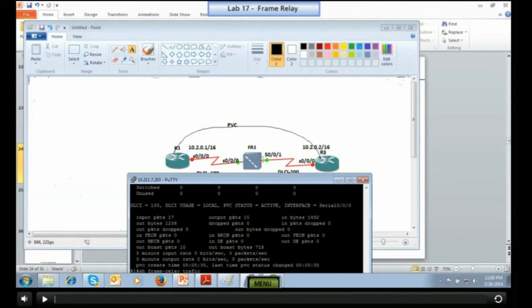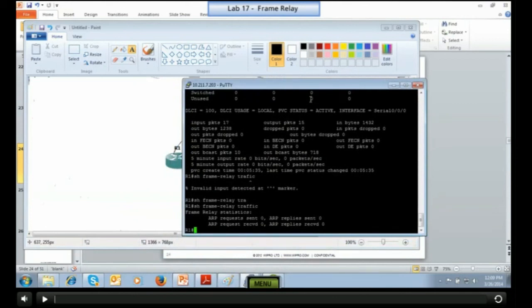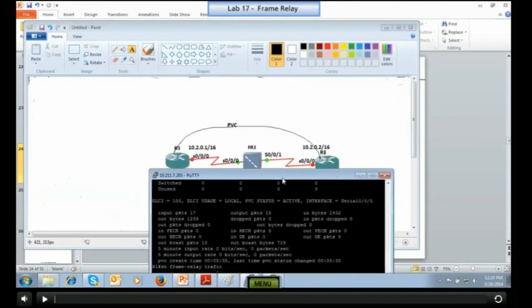After that, configure the frame relay route in the switching. That is the local DLCI number on whichever interface you are configuring, and give the other interface with that DLCI number. The same way has to be done on the other interface also. When you come back to the router, configure encapsulation again. After that, configure the respective IP address, and another required command is to configure the DLCI number, then configure the frame relay map. Once it has been done on both ends of the router, the communication will be established from R1 to R2 through the frame relay cloud.